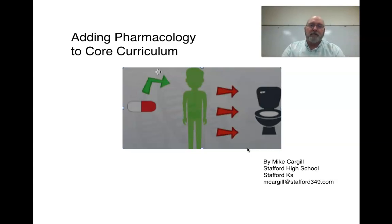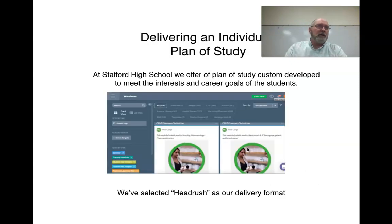Pharmacology is a big one. We're going to try to add it more to our core curriculum — implementing it into biology, anatomy and physiology, and chemistry. The skills we learn here are really directly related to the skills in chemistry. We deliver our program to our students with HeadRush. I am not associated with HeadRush in any way — I don't sell it, I'm not an employee — I just use their program and find it to be an extremely good program for what we do.